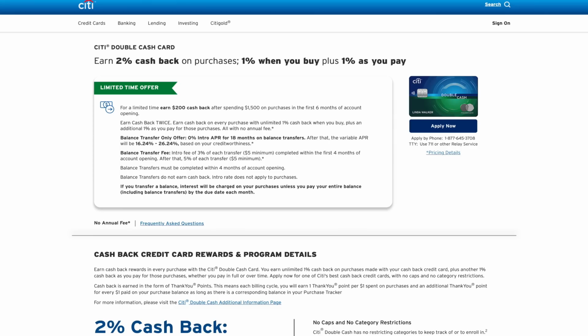So now we're going to close out, just in case you're not a travel person, you're more of a cashback person. We do have some decently improved offers on credit cards that I want to take a look at because some definitely caught my eye. So we'll call this a lightning round to close out the show.